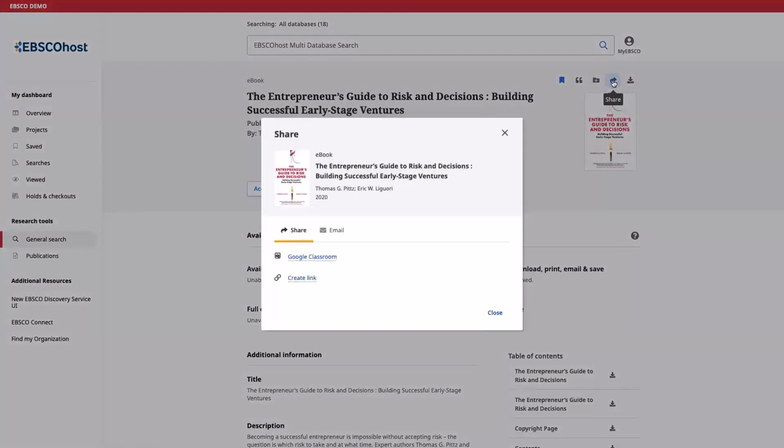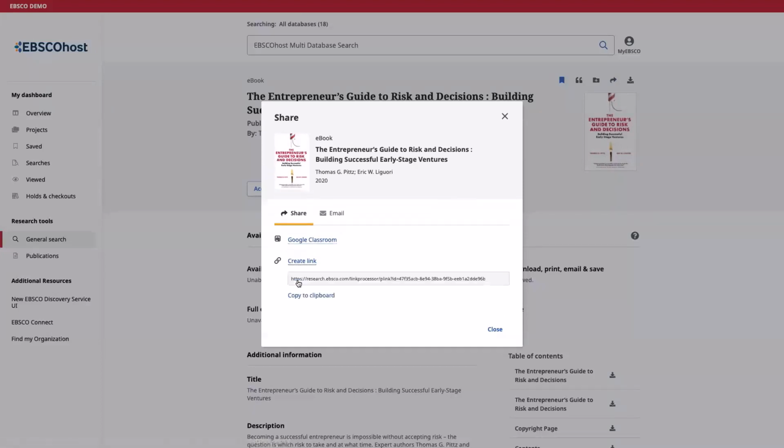I can also share this ebook by clicking on share. I have a couple of options. I've got Google Classroom. I can also create a permanent link into this ebook, so you can see that here, a durable URL. I can simply copy that to my clipboard.